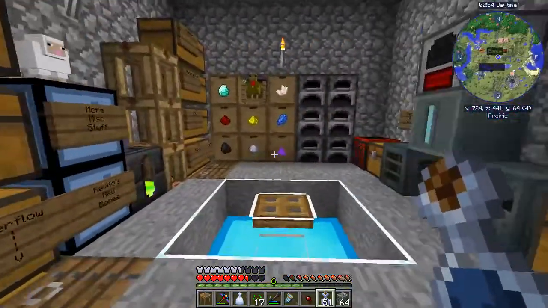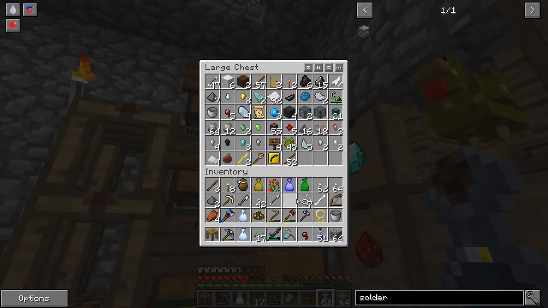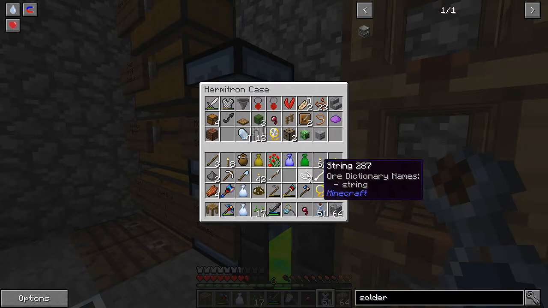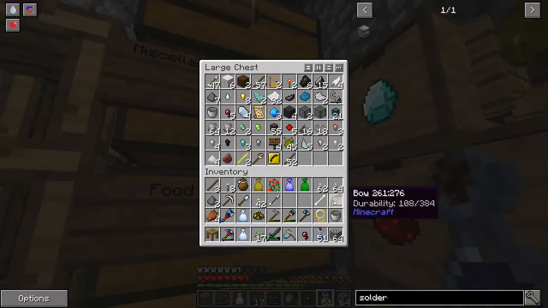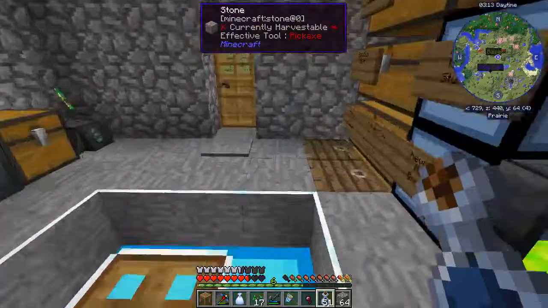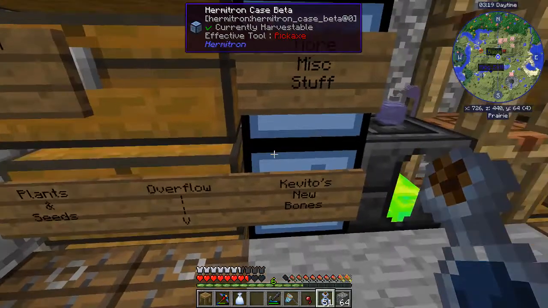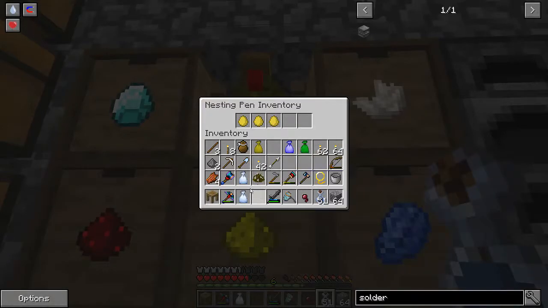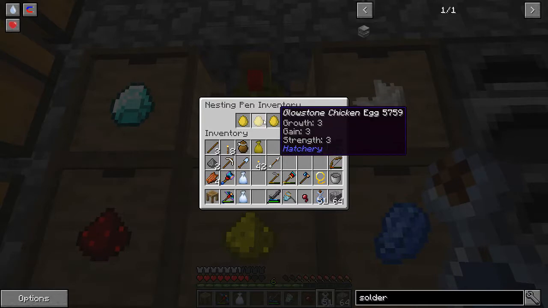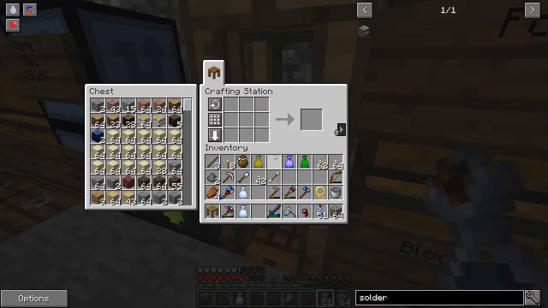Let's clean up the old inventory a little bit. Let's see. This stuff, some of it can go up here. Let's get the string back over here. Space is definitely becoming a premium. Put that in there. Seeds. A little bone. I've also discovered I'm going to have to probably add a couple more drawers out there because I've got some different kinds of chicken eggs. So let's take care of that real quick.